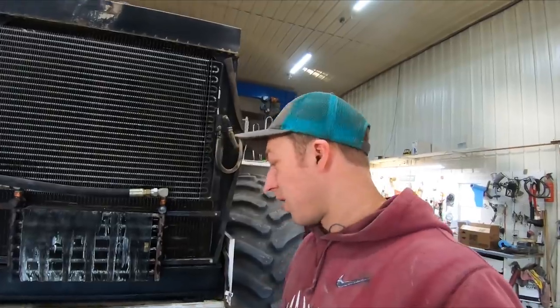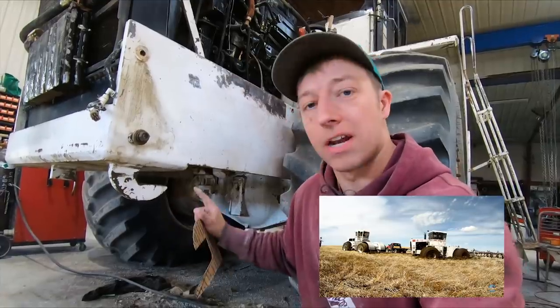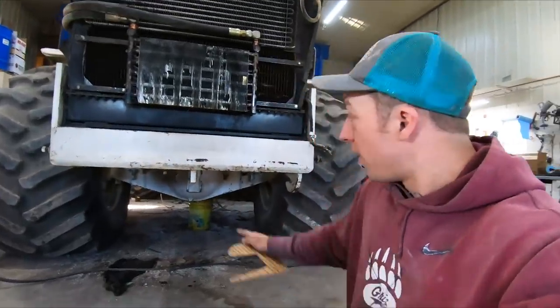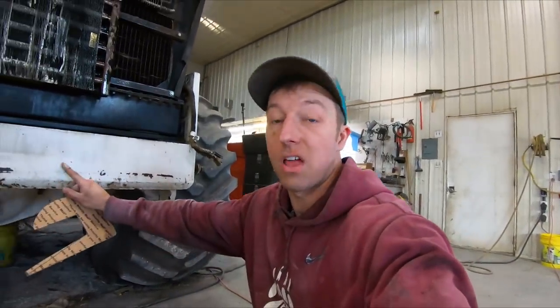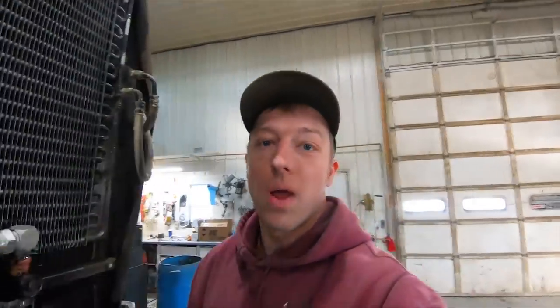Another thing that needs to be done to this tractor is we're going to make a new clevis — a new hook, whatever you want to call it — an anchor point on the front of this tractor so when we get stuck we can hook onto it and not worry about it ripping off. What happened was this got ripped off when we had it stuck really bad in the mud — the worst we've ever had a tractor stuck. You can actually watch that — it's the Big Bud tractor rolling coal and playing in the mud. My plan is we want one anchor point to pull from the center. This is inch-thick steel from the front — the welds are heavy, solid as it gets. I'm going to have a massive chunk of iron made that welds up and will be able to pull that tractor out of whatever we get it stuck in.